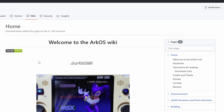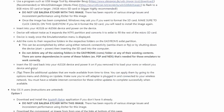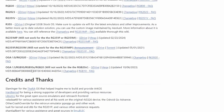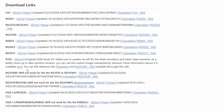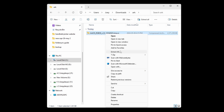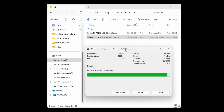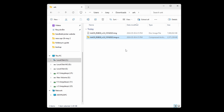Now let's go ahead and grab ArcOS. Jump to the ArcOS wiki and we're going to be using the RGB30 image. I know we have an RGB20SX, but there's no dedicated image for this device, so we can just use the RGB30. Download it from Google Drive or Mega link, and after you've downloaded it, use 7-Zip to extract the zip — don't forget to extract it, we're going to need the image file that's inside.